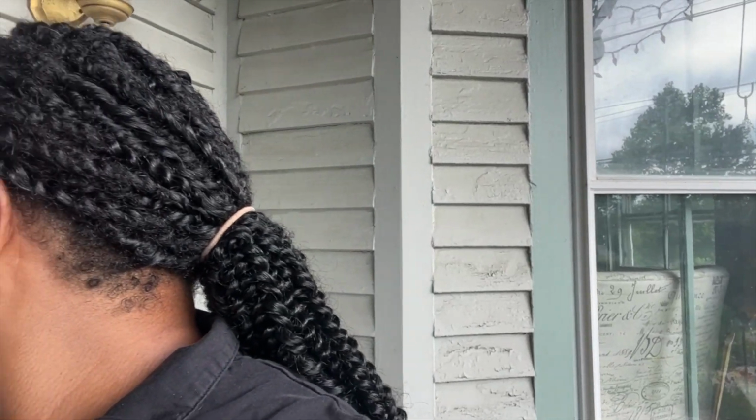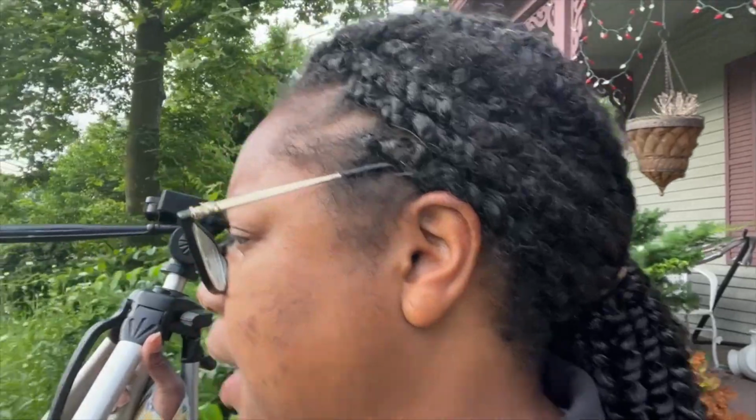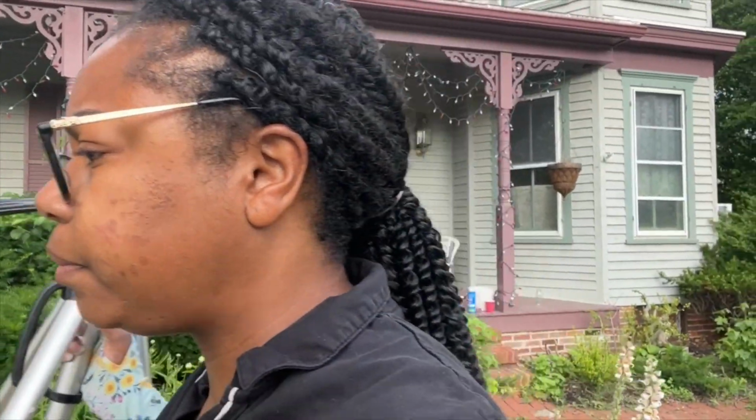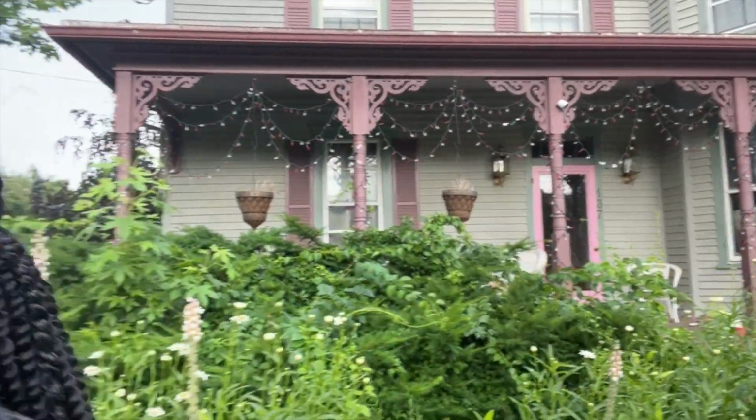Because it's looking really bad. I really need to remulch that entire area. But that'll have to get done at a different point. But for right now, I'm just gonna pull the weeds out. A lot of the weeds out.